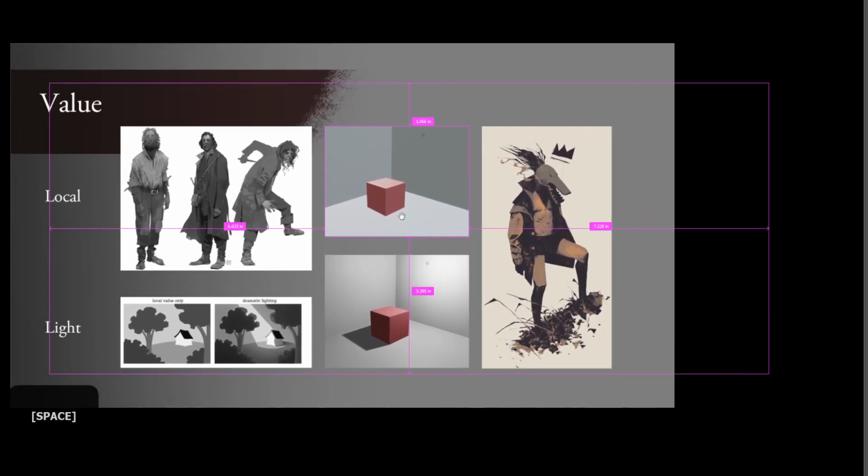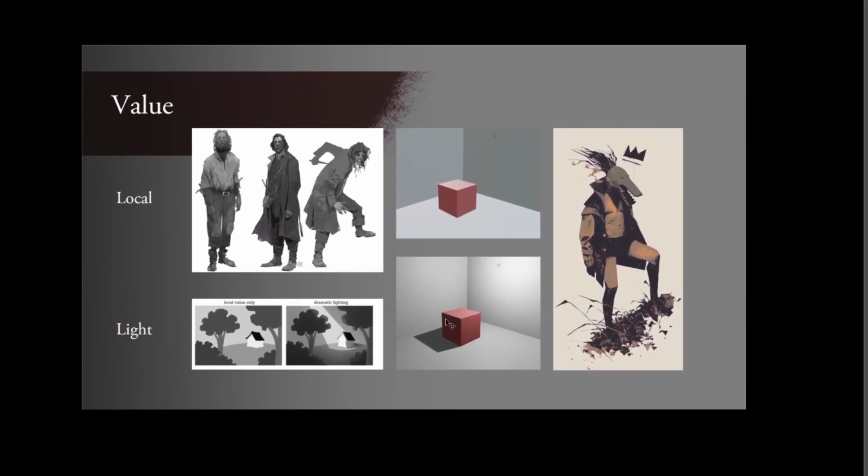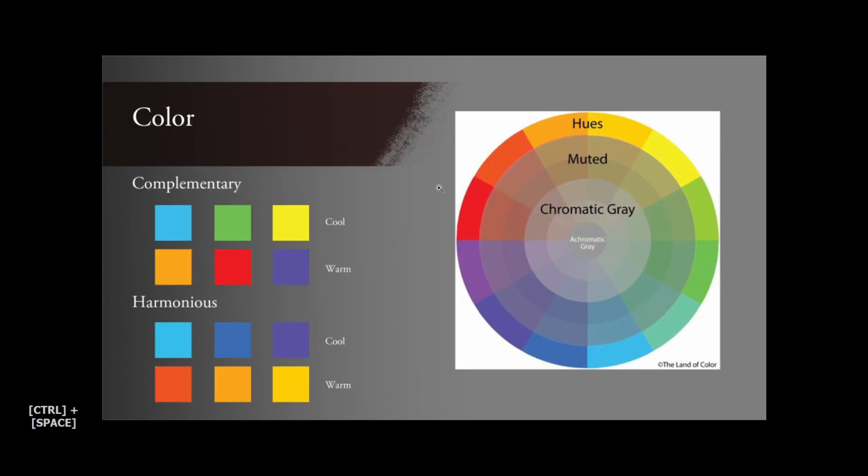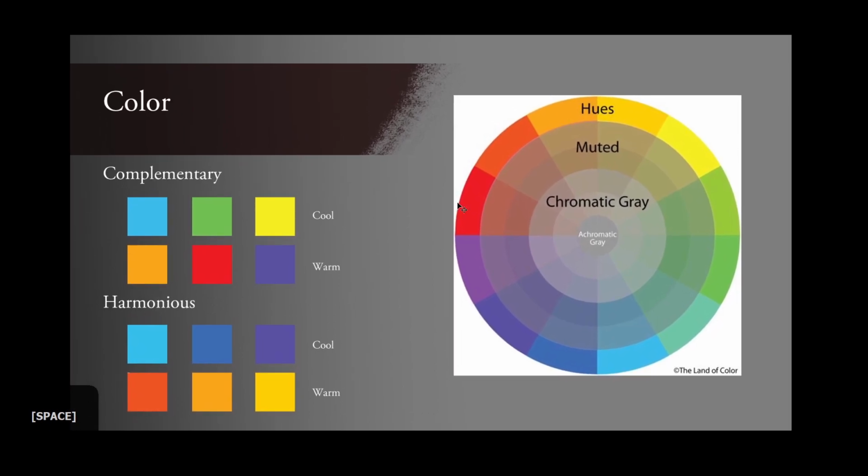So we talked about light value having color. That's going to bring us to our next topic, which is color. Color theory is very vast, and I'm not going to get into everything because it really has its own class at CS Arts. I just wanted to pick out some stuff to focus on for this next project, so you guys have a little bit more to work with.